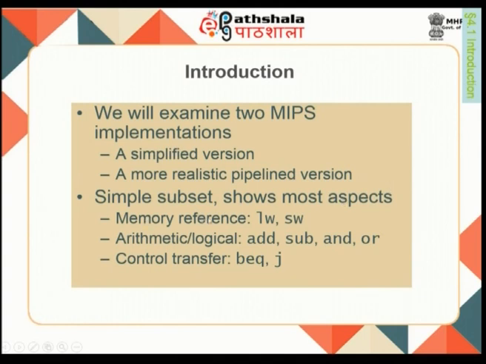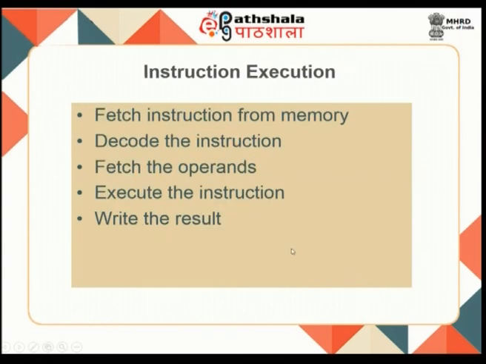So, we will only look at memory reference instructions, load and store. We will look at arithmetic operations like add, sub, AND, OR, and we look at control transfer instructions, which is a branch on equal to or a jump. These are the 3 different types of instructions that we look at. So, when you look at any instruction execution, you know that these are the steps involved in any instruction execution.